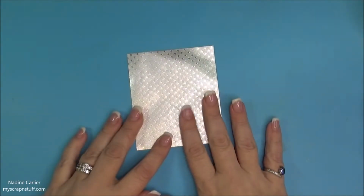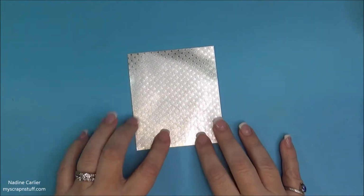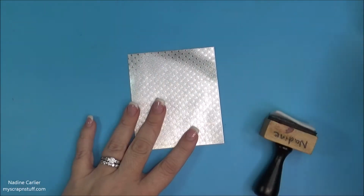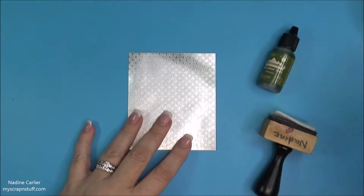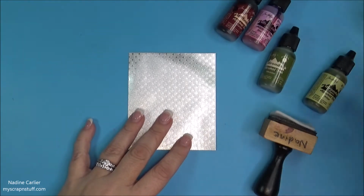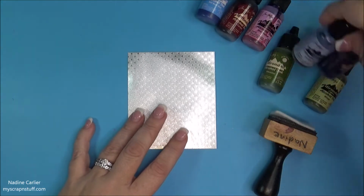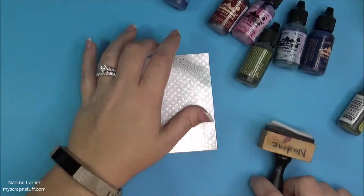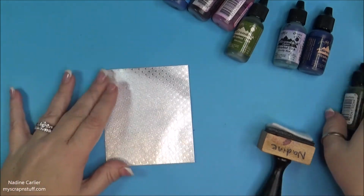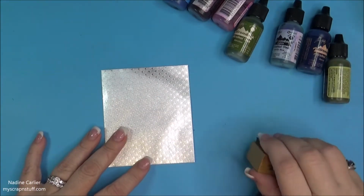Okay, I'm going to use another little piece of the foiled paper. Sorry, that was blurry there for a minute. And then using some alcohol inks, I'm going to try to create, not sure what colors I'm going to use here, so I just grabbed a bunch of different ones. But I want a galaxy type sky is what I'm looking for here.